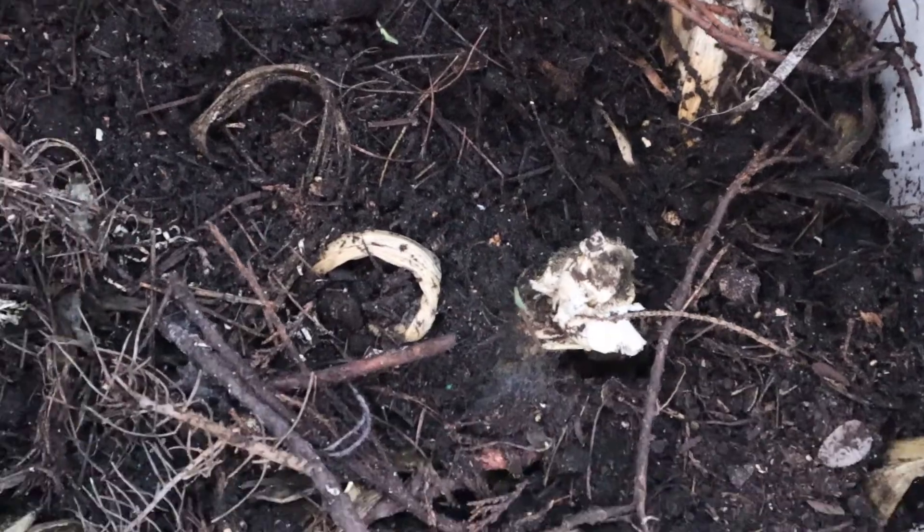If you can mix it up right away, by all means do that. Sometimes once you put a lot of paper in, it's hard to mix up, so close it up, wait a few hours or even to the next day — the paper will absorb some of the moisture and it'll be easier to mix. What's really important is that you mix it regularly and maintain a good equal amount of wet and dry. To me it's very much like baking where you're working to consistency — you're looking for the right consistency. I absolutely love composting. It's a beautiful offering back to the earth, and a wonderful lesson in slowing down and savoring the journey.